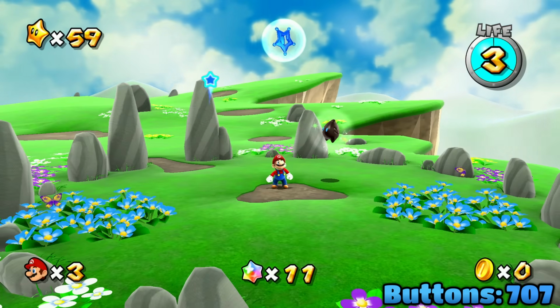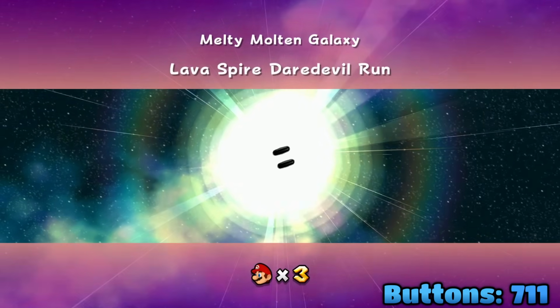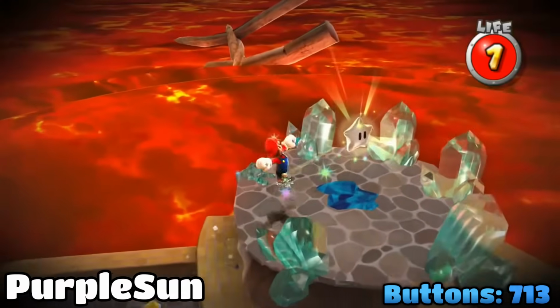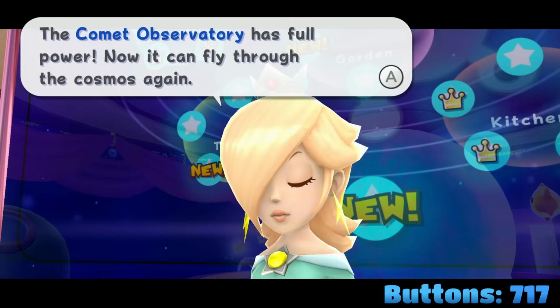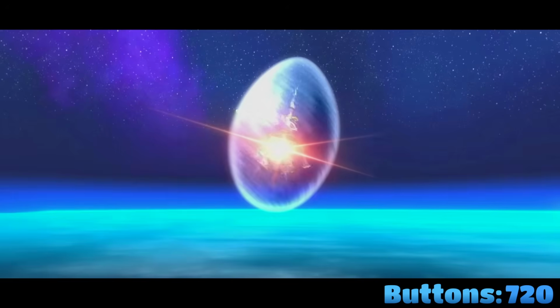For our 60th and final star, we use the pull star, Melty Molten, fly, and select the lava spire daredevil run star, which we do the exact same way as last time and mid-air spin to collect the star. Skip the breakdown with 3 A presses, select no, and then skip Rosalina's dialogue with 3 more A presses before the Comet Observatory is sent to the center of the universe.